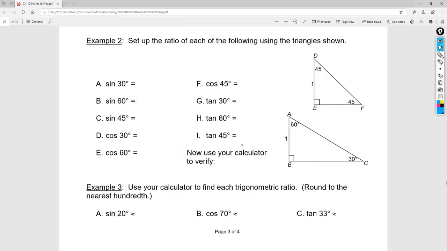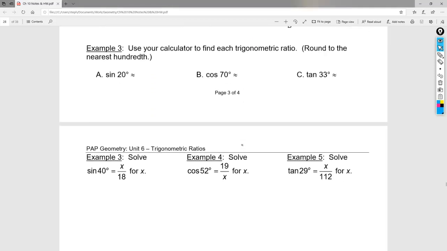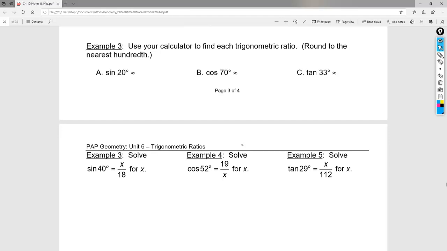Alright, just for a little bit of practice, I would like you to pause the video and try plugging these into your calculator to find an answer. We'll go to the hundredths place, that's fine. Okay, so try plugging in sine of 20 degrees. Again, make sure that you're in degree mode, and you can use really any calculator for this. Any four-function calculator should have trig on it. So go ahead and pause the video here and come back, see if you got what I got.